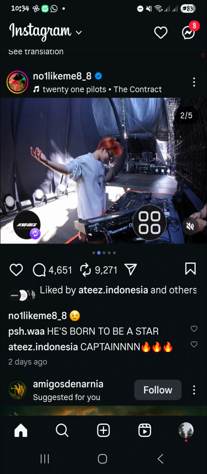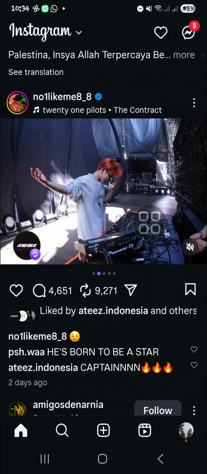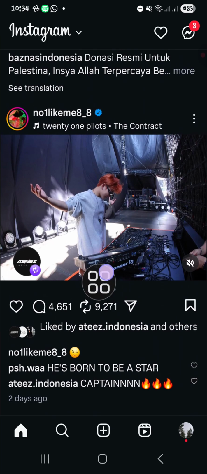But when you have already scrolled down and the post is already gone, it will be so hard to undo the repost because we need to find the post or reels, and then we need to scroll up or maybe scroll down to find the post. And okay, I'm going to show you how we can undo the repost. I'm going to help you solve the problem if you have the same problem as me.